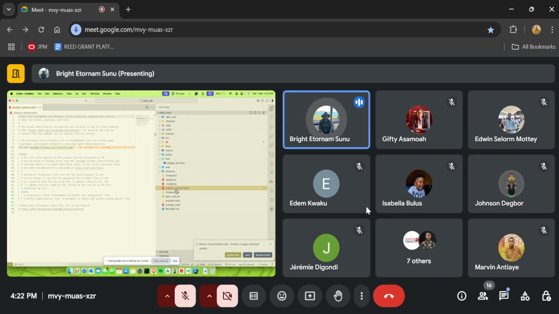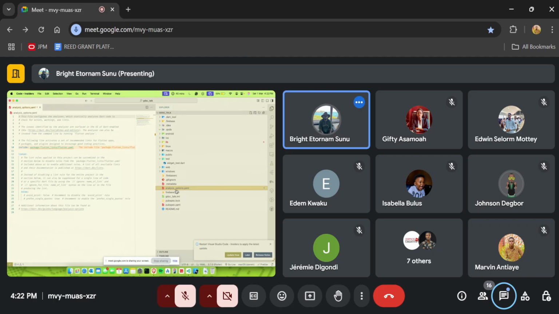So analysis option is like a linter. If you've done web app development before, you probably have used a linter before where it tells you that this code you're writing is not good, this is not how to write a code, or this is not optimized, so you should write it in a better way, right? We have the similar thing for Flutter called the analysis options.